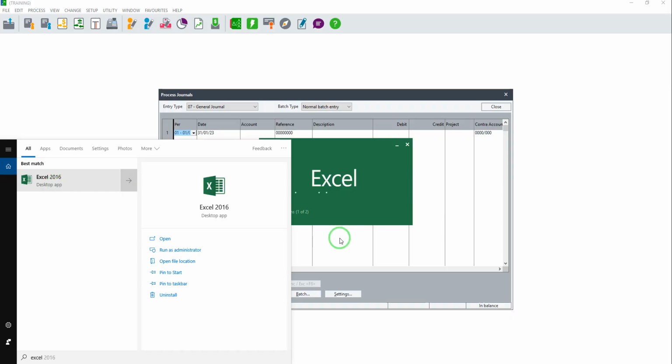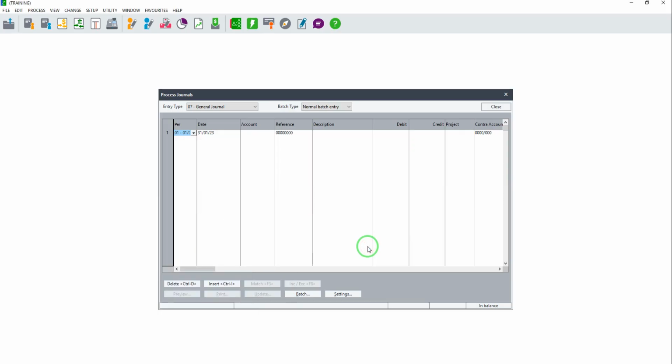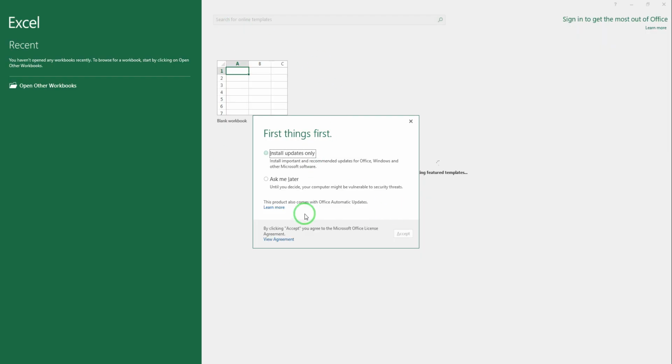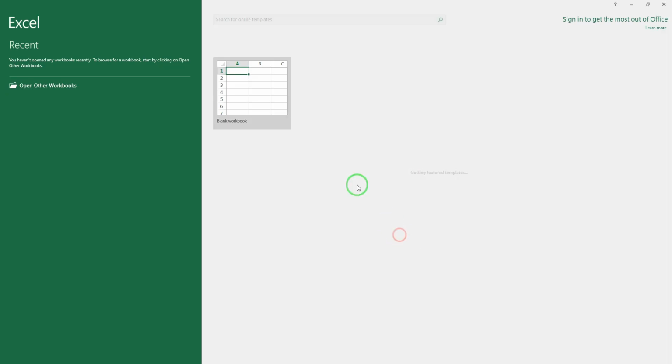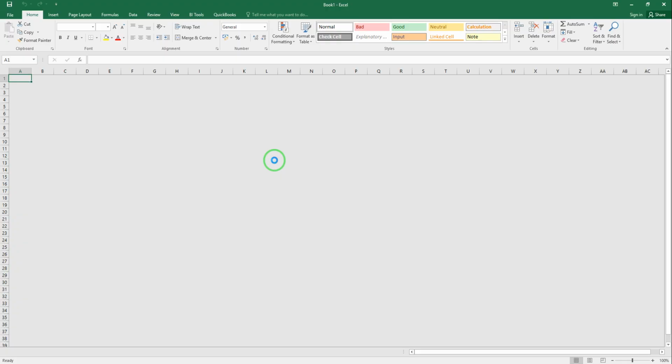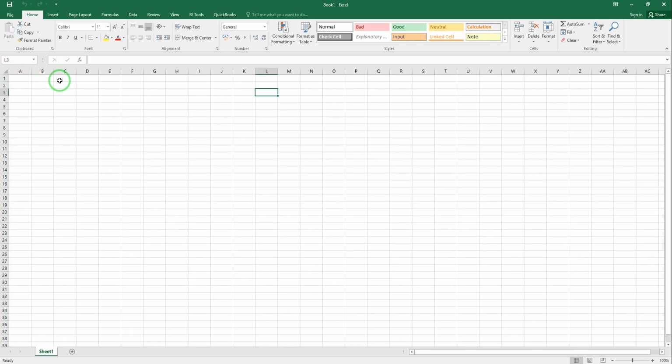Allow the Excel to load. All right. So let's say we've got something here. This is debit. This is credit. Then probably we could just put our accounts here.